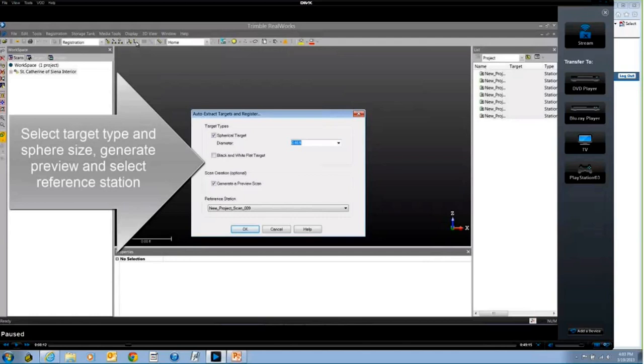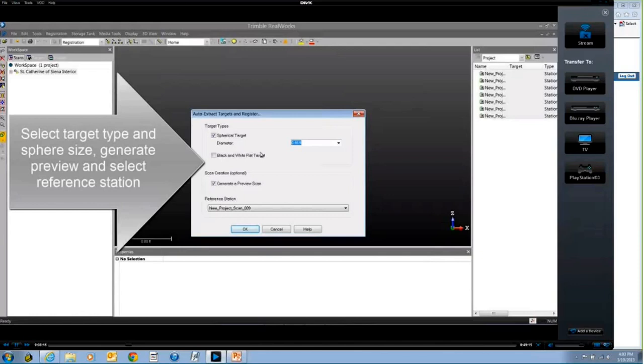When I bring these FLS files in and convert them to TZF, there are actually no points in the project yet. So creating these previews will create a decimated point cloud that allows me to look at my registration and make sure that it's good. And then from there, I'll show you some more tools for actually loading up all of the points into RealWorks.